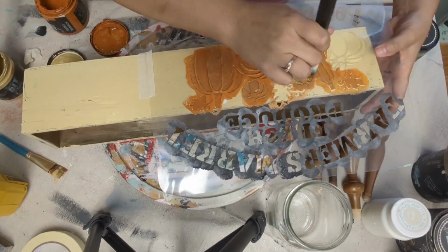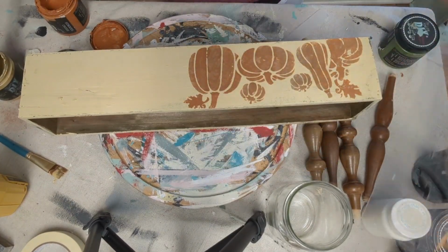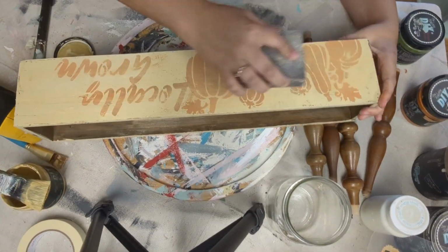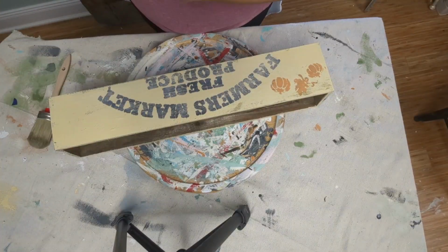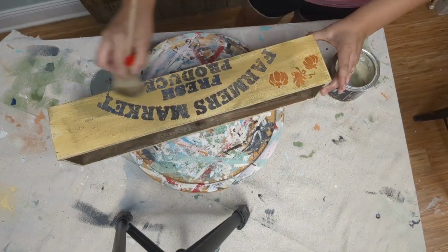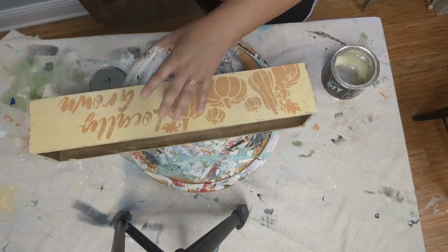This is probably one of my favorite stencils from JRV. And I use my Cricut a lot too, but theirs are just so reusable that they're my favorite. So I end up going over it with some clear wax from DIY just to seal it.